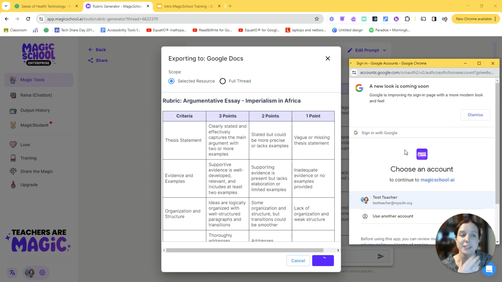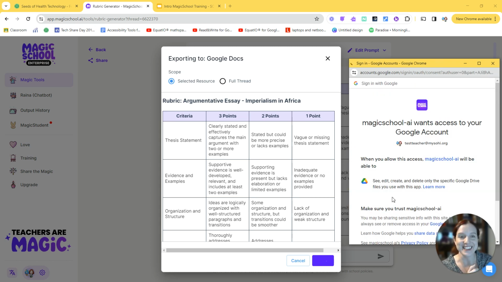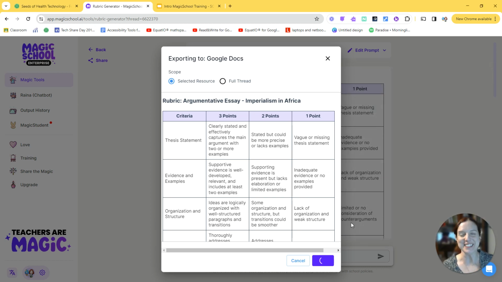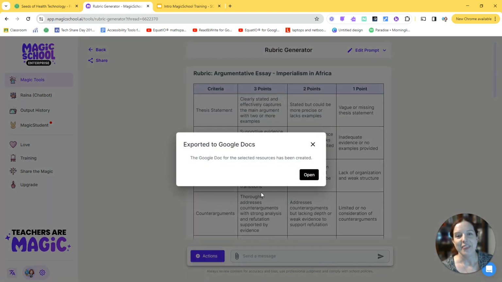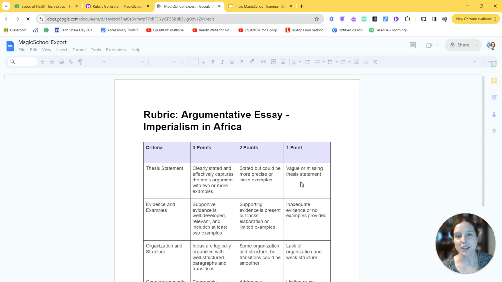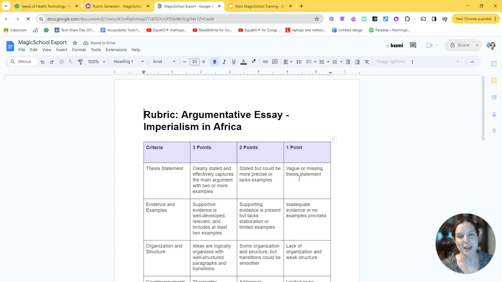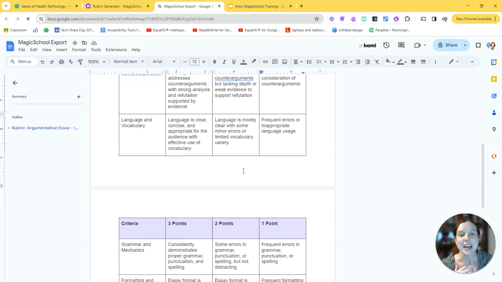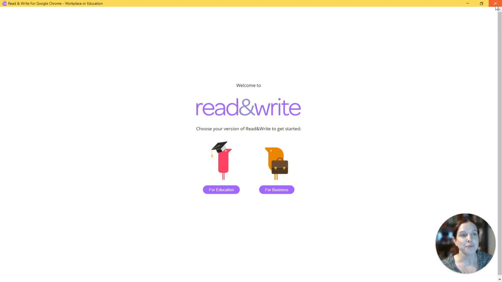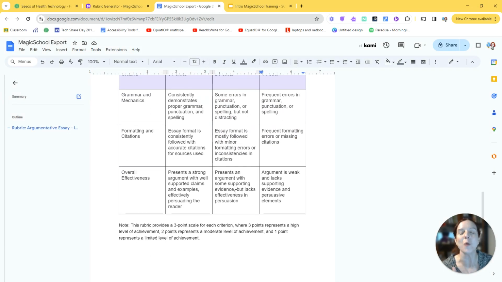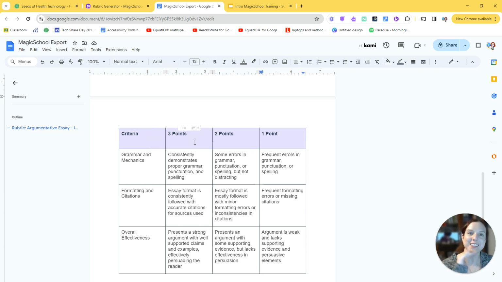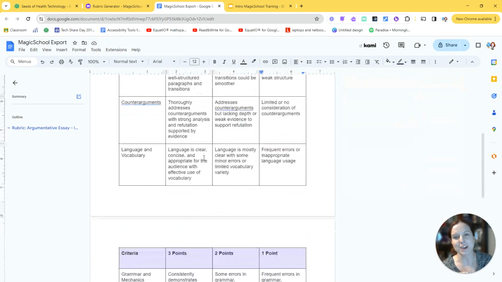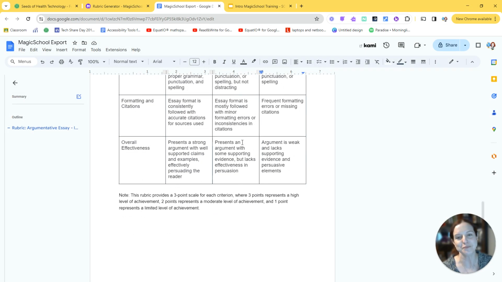Now, the first time you do this, it is going to require that you authenticate and sign in, and give it its permissions. Always give Google whatever permissions it's asking for, as long as it's a trusted tool. And then I can go ahead and open that Google Doc. And there is my essay rubric, for me to be able to go in and make changes. It's already put everything in the table. It even knew that it was going to be more than one page, so it continued and put the same header on the second page, so that if students are only looking up here, they'd still be able to see the headers below.